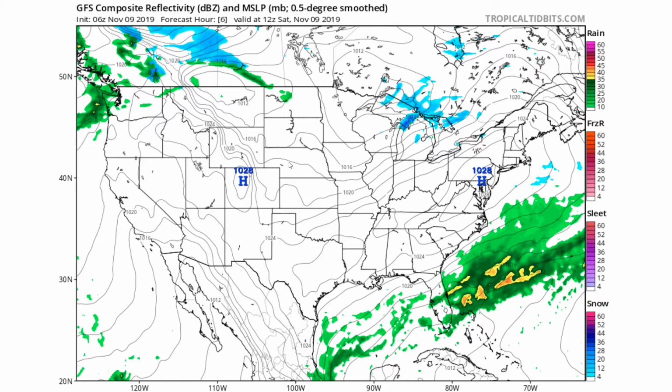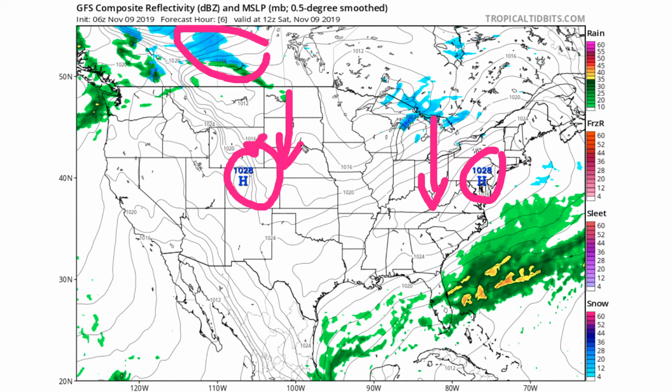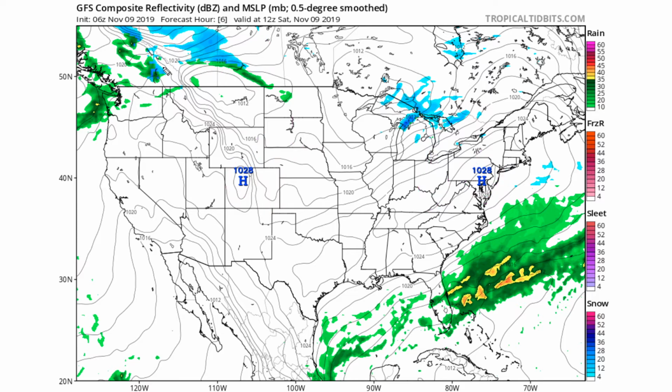Now, here's the GFS model, and as we continue here, here's a simulated radar. So you see this low pressure system is going to start, this is the first low pressure system. You have 2 high pressures. This high pressure bringing cooler temperatures to the eastern U.S., and this high pressure that's going to be bringing cooler temperatures to the western U.S., and that's going to allow some colder temperatures, allowing for some snowfall over the northwest.